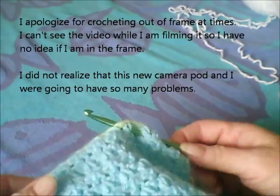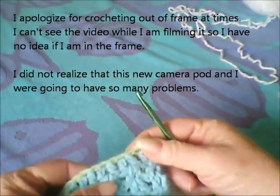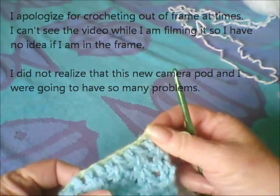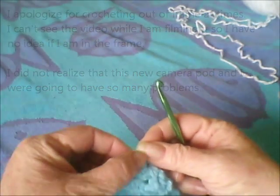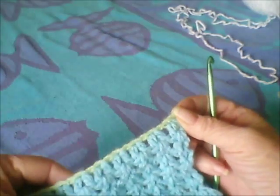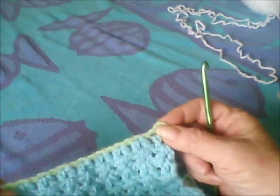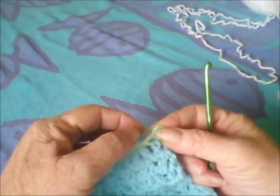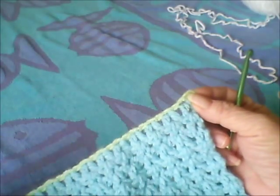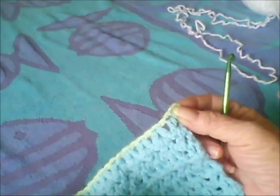Hi and good afternoon. I was going to show you on the baby blanket, the mystery baby blanket, how we're going to do the very beginning of the rounds around it. With the right side facing, if you remember when we first chained, this is our color A, and it goes across all the way to the other end, then we came back and joined a color B.